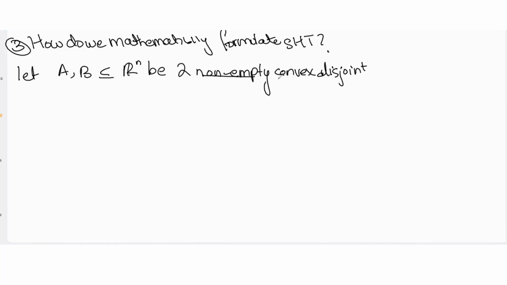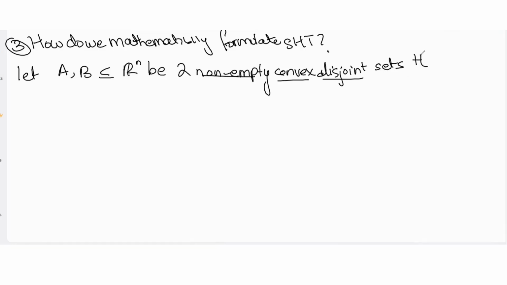So we're saying again the conditions are non-empty, convex, disjoint sets, and we looked at examples to show how they need to be non-empty, and how convexity is important, because if one of the sets turns out to be not convex, then it's possible that we may not be able to find a hyperplane separating them. So it is important for them to be convex, and they have to be disjoint, because if they're not disjoint, then you may not be able to find a hyperplane separating them.